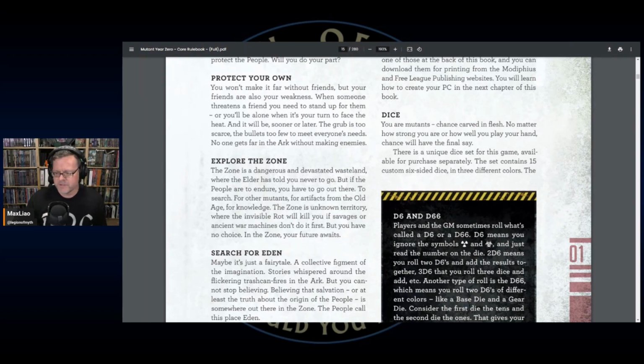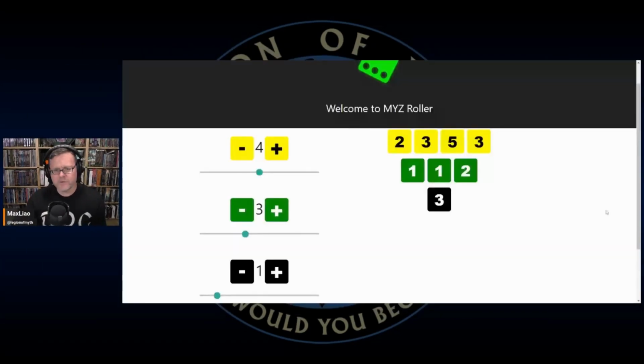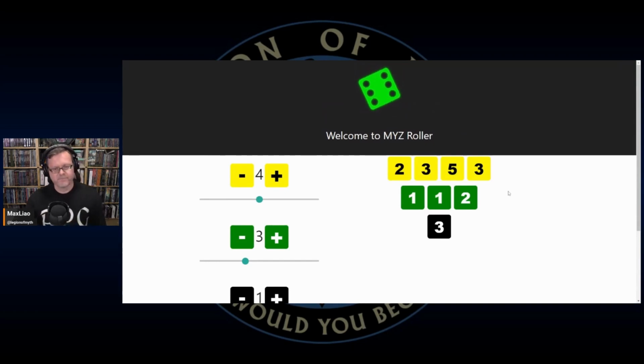So let me first stop sharing for just a second, because I want to do this. And present this again. So Mutant Year Zero sort of uses specialty dice, okay? And we're going to talk way more about this when we get into skills, and I'm going to keep this die roller up. But I do have the dice for the game, but all you need are D6s of 3 different colors. That's really all you need.